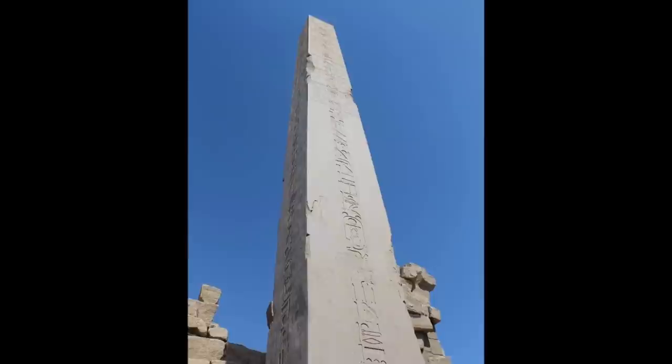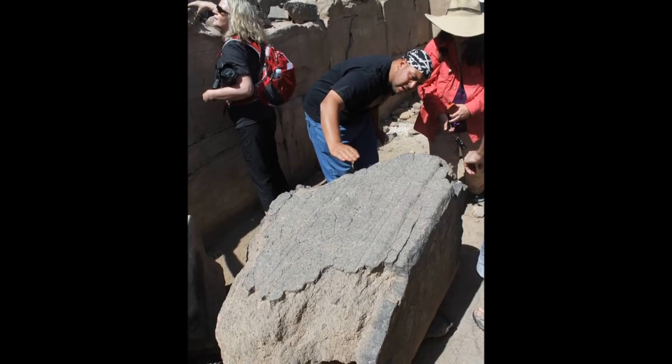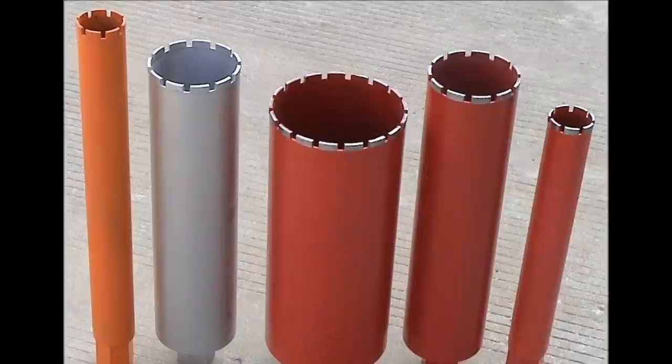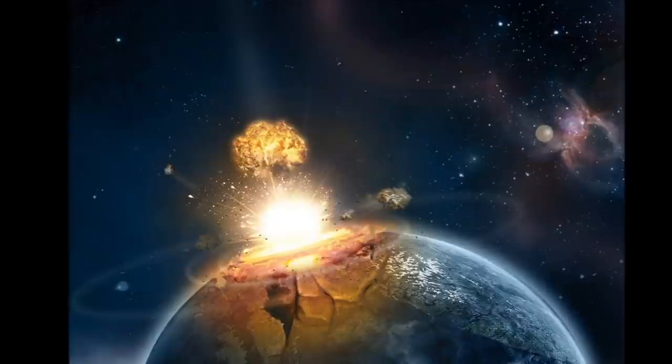The dynastic Egyptians could have made these columns out of several pieces, but the obelisk? As well, the remains of an obelisk whose core has been destroyed. Some theorize that ancient technology was used here, such as these obvious core drill holes. In modern times, we have tube drills, but did the ancient Egyptians have these? Or are we looking at lost ancient technology — much older — and the result of a cataclysm that destroyed the culture that made them?